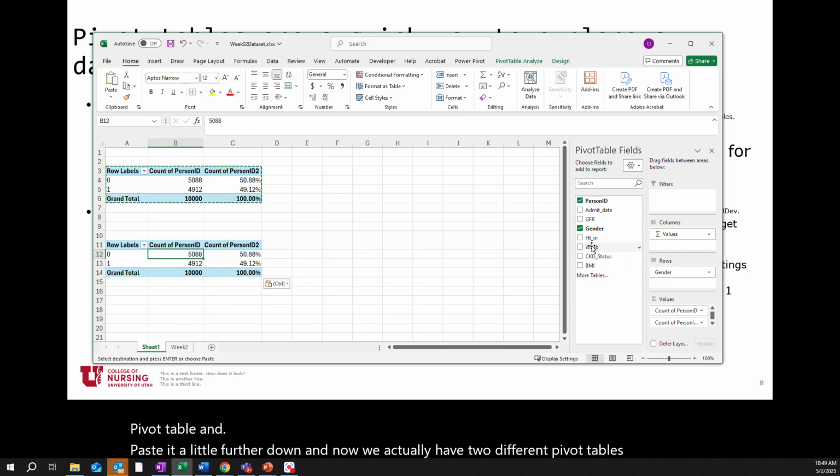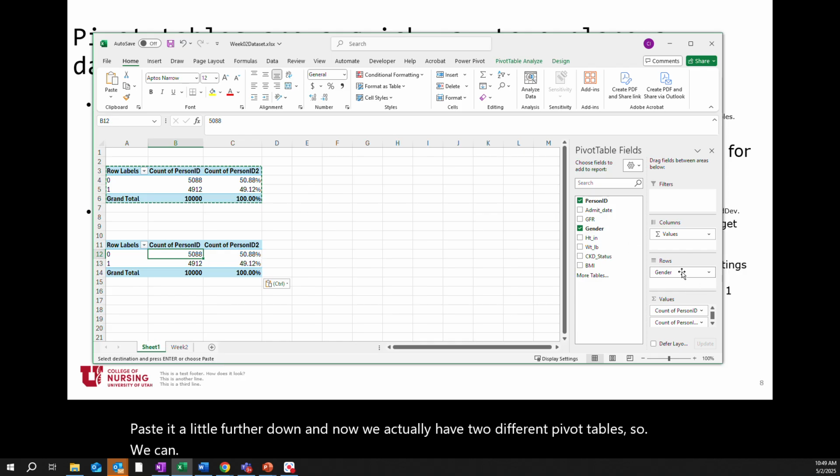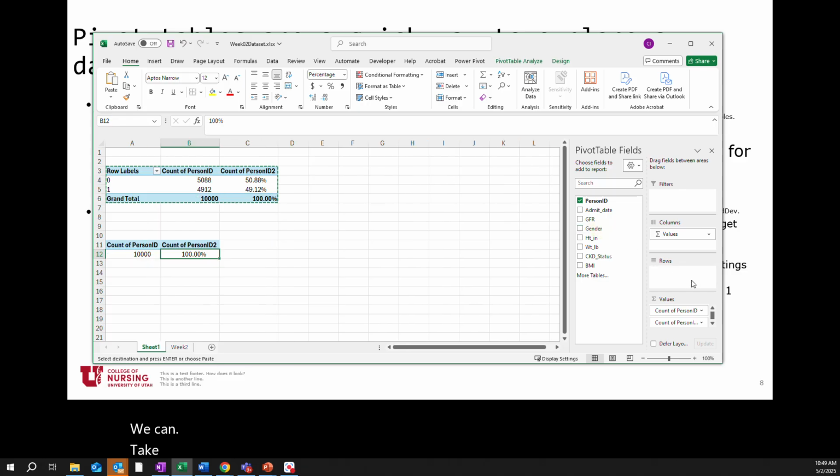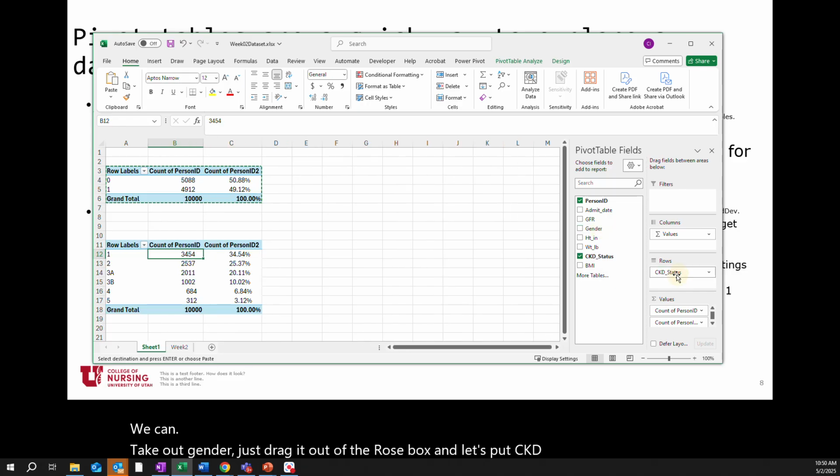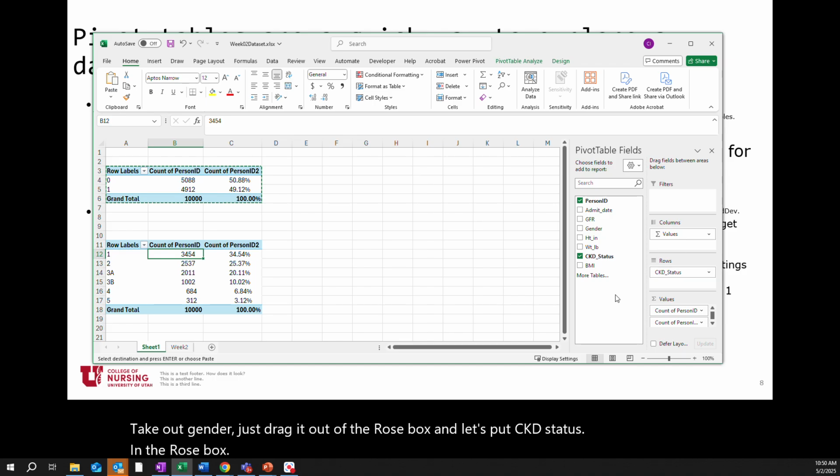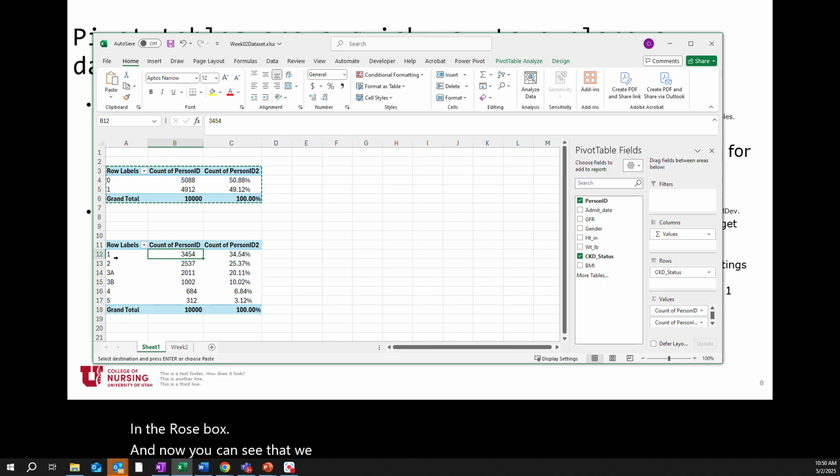So we can take out gender, just drag it out of the rows box, and let's put CKD status in the rows box. And now you can see that we have our different categories for CKD status, and we have the counts and the percentages for those.